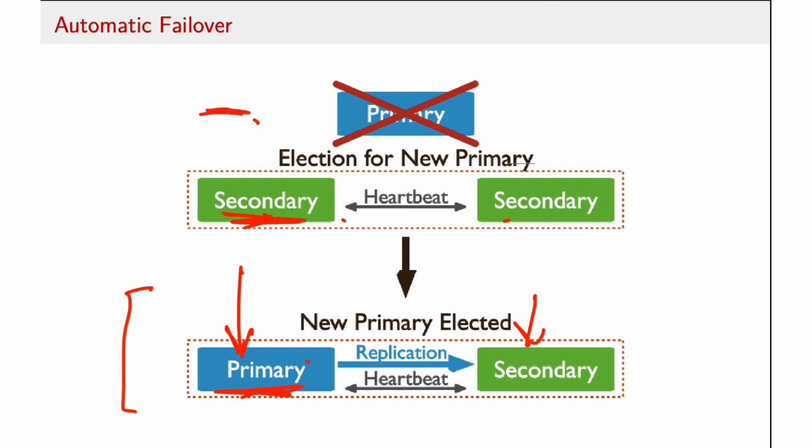There's one other wrinkle here in the replica set model. Because a primary could fail at any time, the basic idea is that the secondary nodes have to be running on servers such that they could step in and take over the job of the primary, which means that those secondary nodes have to be quite capable servers. Another thing that those secondary nodes are doing is managing this heartbeat failover algorithm.